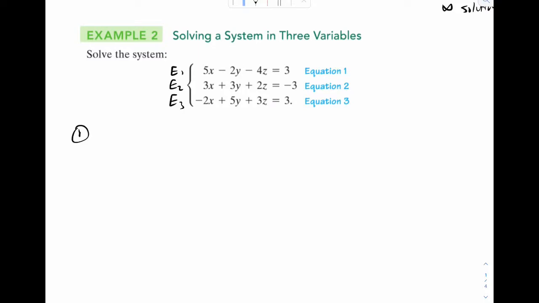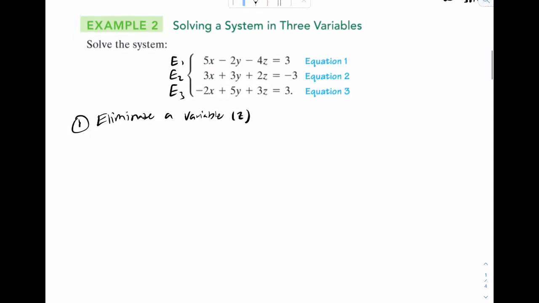So for step one, what I like to do is eliminate a variable. And it doesn't really matter which one. So I'm just going to pick z just because I like eliminating z, but it doesn't really matter. And the way I'm going to do that is I'm going to pick equation one and equation two. Because I'm looking at this, I'm seeing negative four and two. It looks pretty nice. So I'm going to notice that equation one is fine the way it is. But what I want to do is multiply equation two by two.